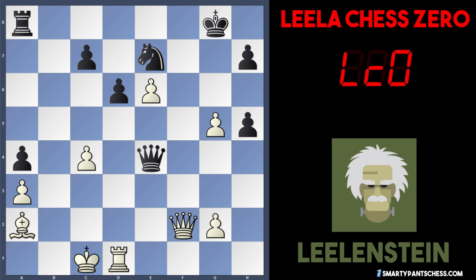This is all fair enough because we've still got equal material. But after Queen f7 check, King h8, White wins a knight with Queen takes e7. So here, actually, the engines all thought this was a draw for Black until you actually play through the position, and it suddenly jumps up to a win for White.